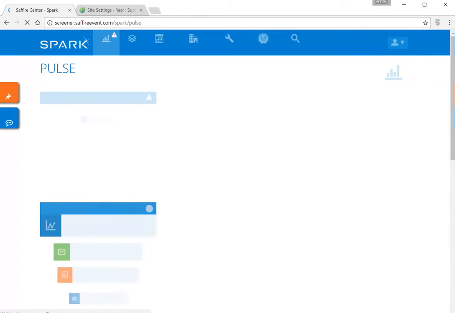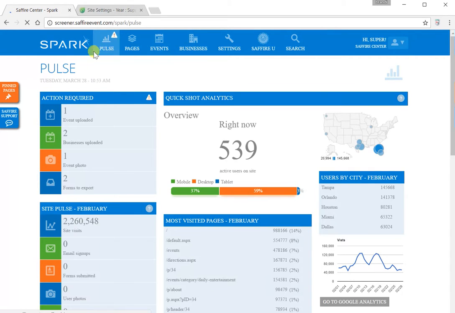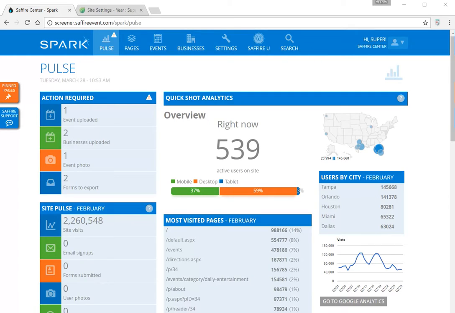The first dashboard, like I said, is Pulse. And you'll notice there's this kind of like pulsating icon saying action required, and that has everything to do with this dashboard right here. Action required might mean that a user has uploaded a photo to one of your event pages, or maybe you have forms that have submissions that you need to export. All of these modules can be clicked on here so that you can complete that action that is required. And sometimes this won't have any action required items, it just depends on how frequently you're able to log into your site.